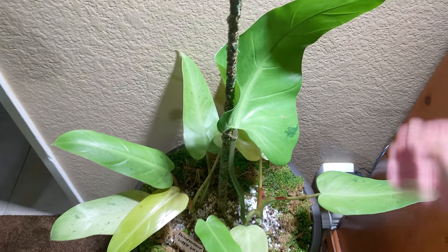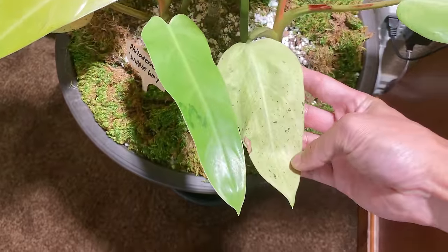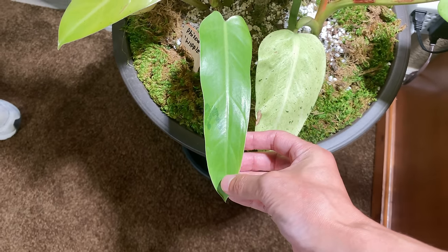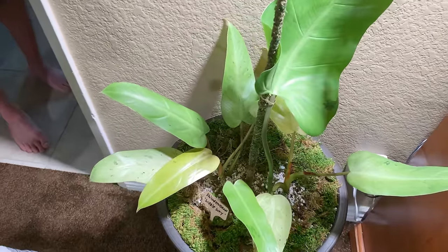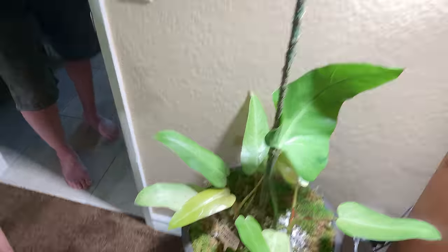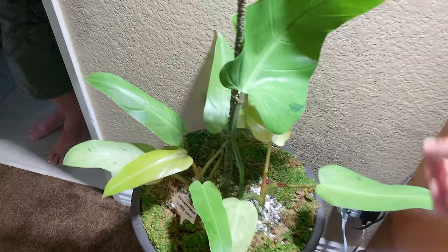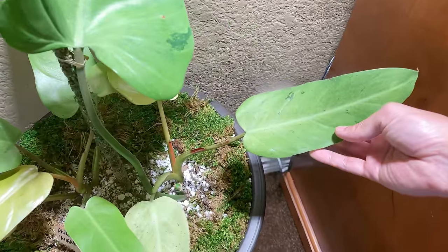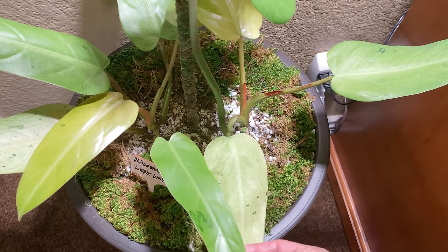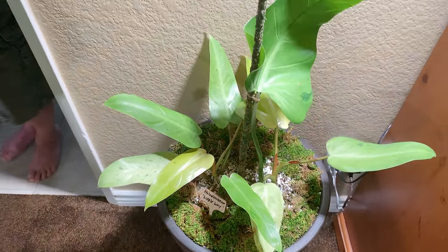Do these revert or change? The variegation stays true. I'm interested to see if I need to move it toward natural sunlight to get the white leaves. I was told from a really good friend that yes, it probably needs to be moved. This one is definitely really hard to find — there are only a few collectors in the US, and they're not available from anyone I know in Thailand. Very, very difficult to acquire — very limited. This is absolutely stunning and very sought after right now.